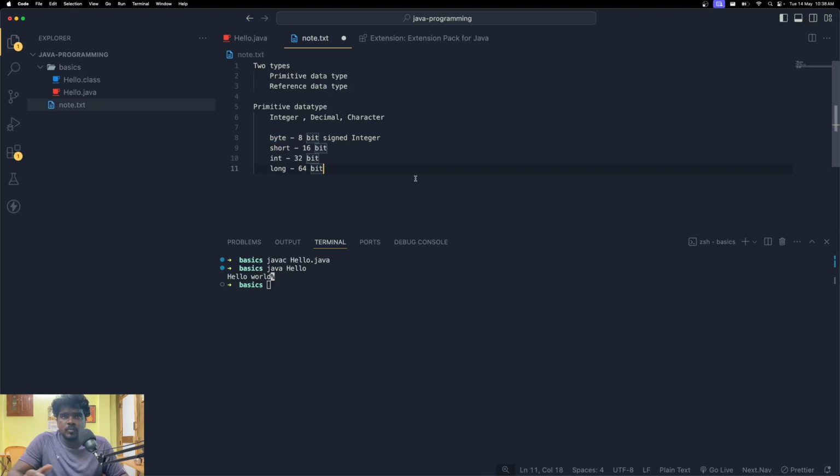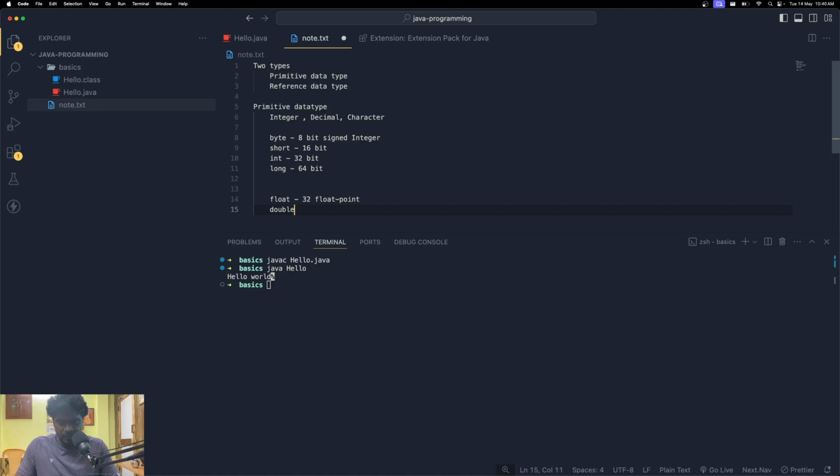Then if you're talking about the decimal numbers, that is the float, right? The float is a 32-bit floating point number, which is nothing but the decimal number.